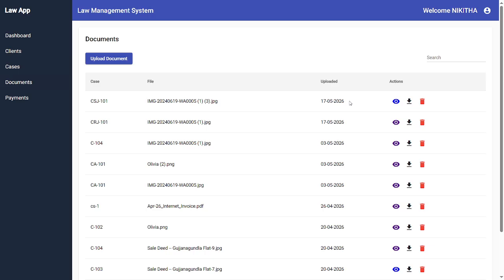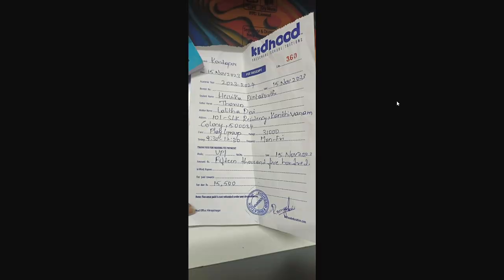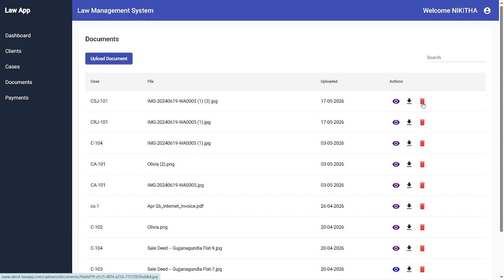If you want to just view the document, then you can simply click on the eye icon and the document will be showing in a new tab. And if you want to download the document, you can simply click on the download option.